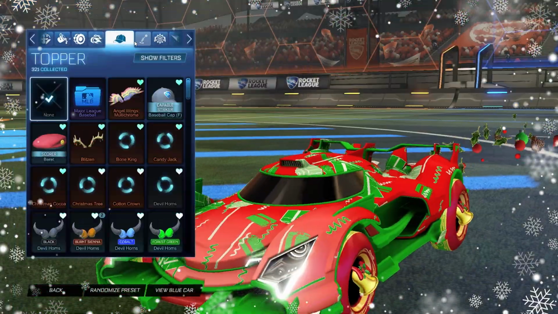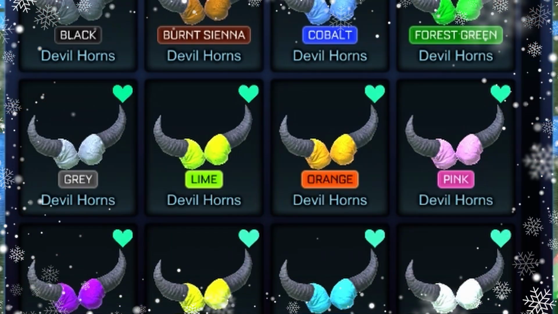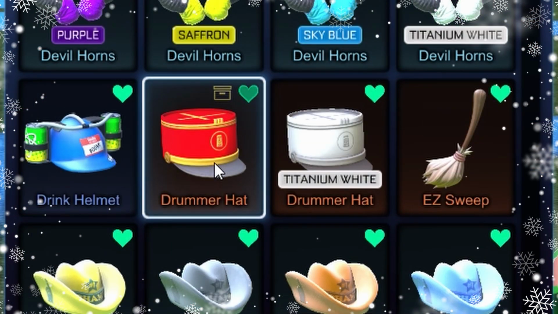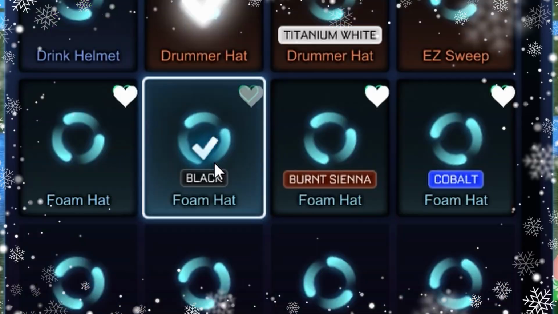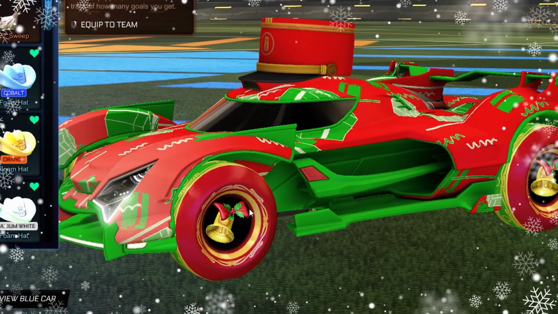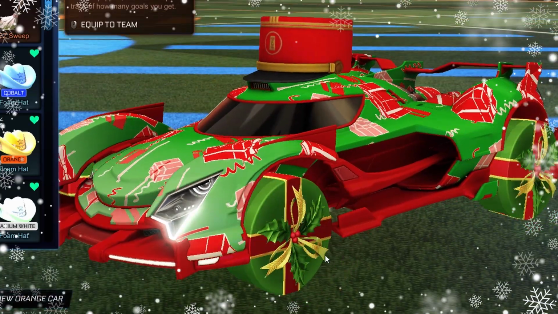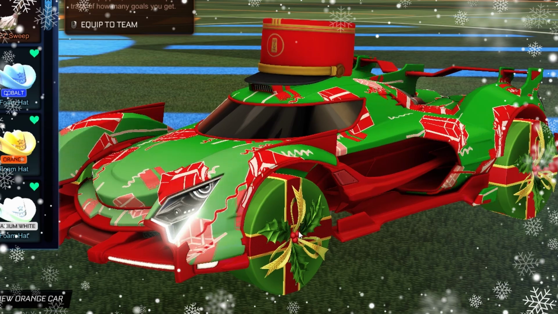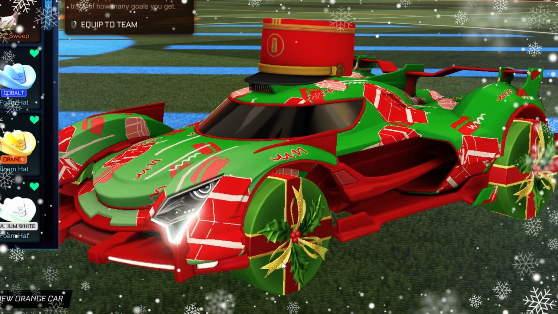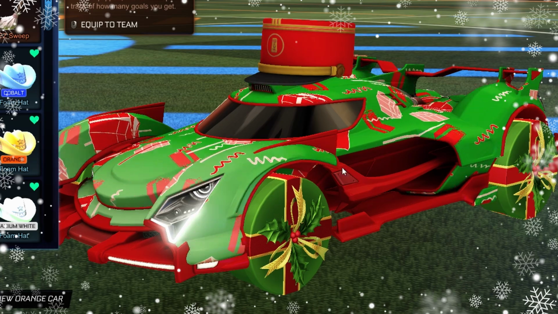decal. Moving on to your topper, you are going to want to do the drummer hat in red, or the classic drummer hat, which has gold in it, which also matches the wheels. So as you guys can see, that gold in the ring-a-ling wheels actually matches the topper here, and also matches the ribbon or whatever this is called in the packages for the mistletoe wheels.